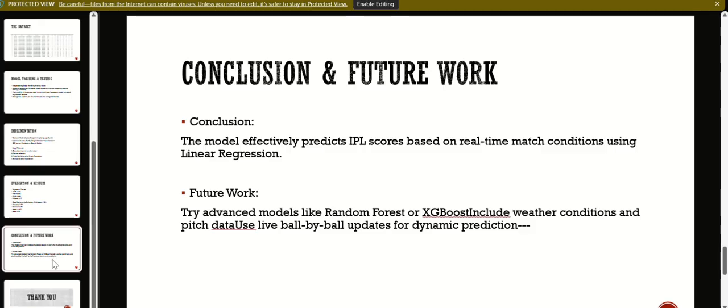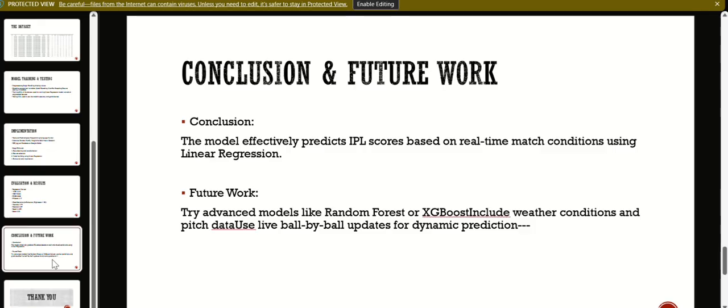The project successfully predicts IPL score based on real-time match conditions using linear regression. Important note: while the conclusion states a successful prediction, the evaluation metrics on the previous slide suggest that the prediction accuracy and explanatory power of the linear regression model are quite limited.